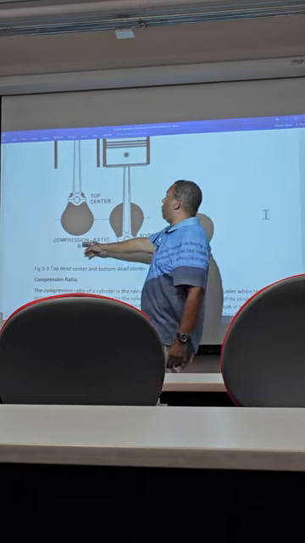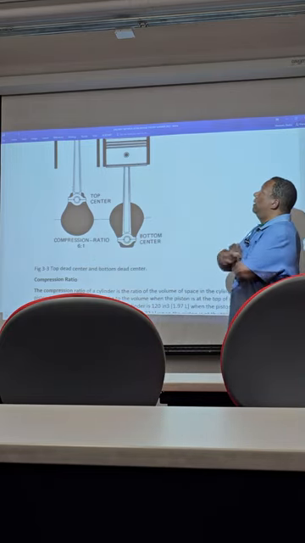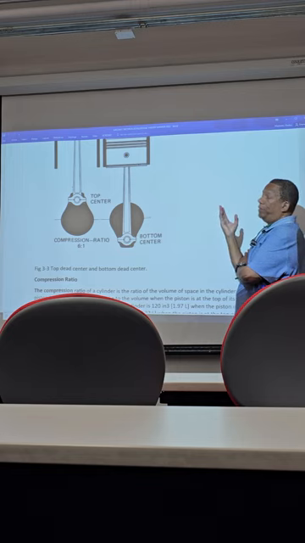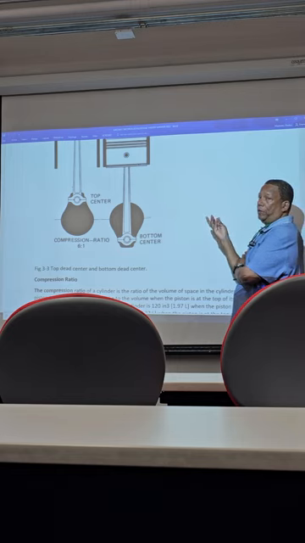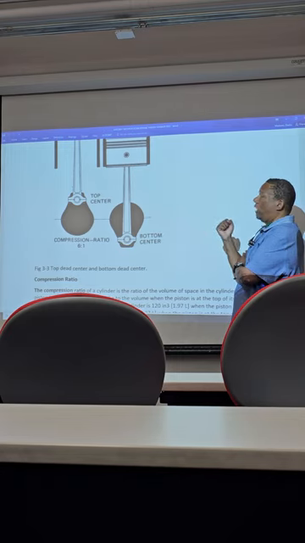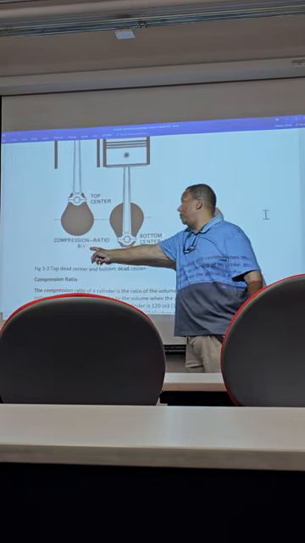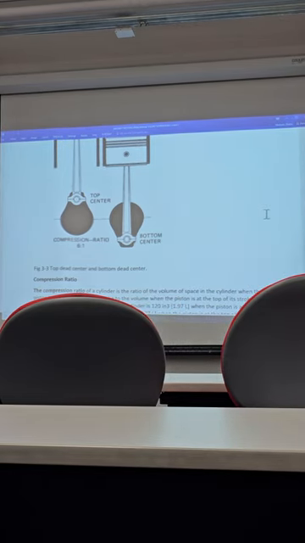The higher the number of the compression ratio, the higher would be the average pressure in the cylinder during operation of the engine, right? But this has some advantage. The higher the pressure ratio, the more forces would be applied after combustion over the piston, and the higher would be the power output, using less fuel. This is the advantage of high compression ratio. But the compression ratio used to design the engine is limited according to the material used in the engine and the type of fuel.